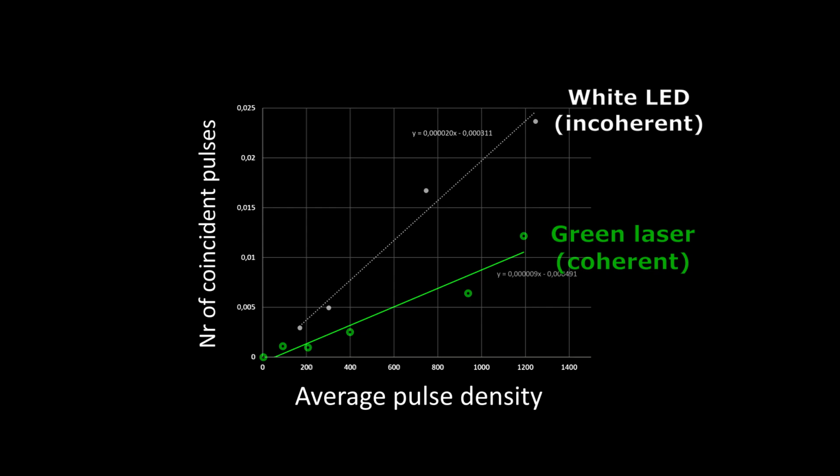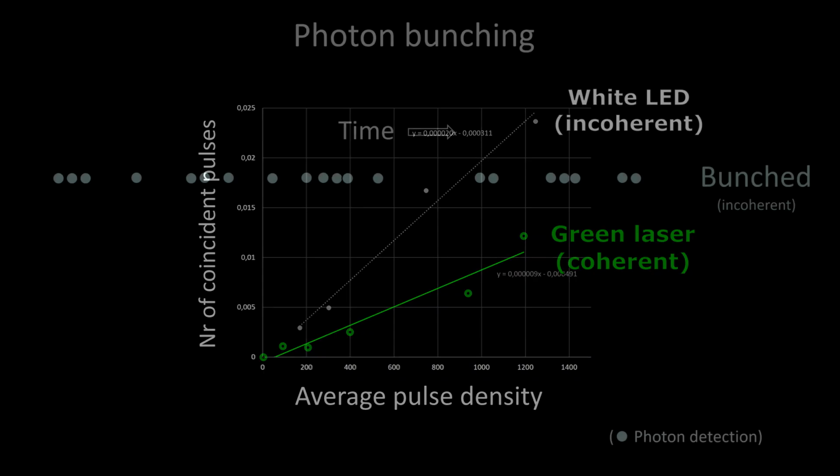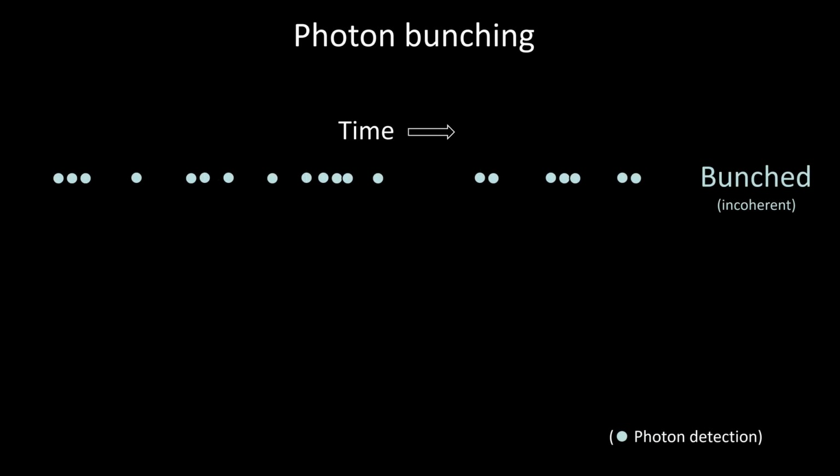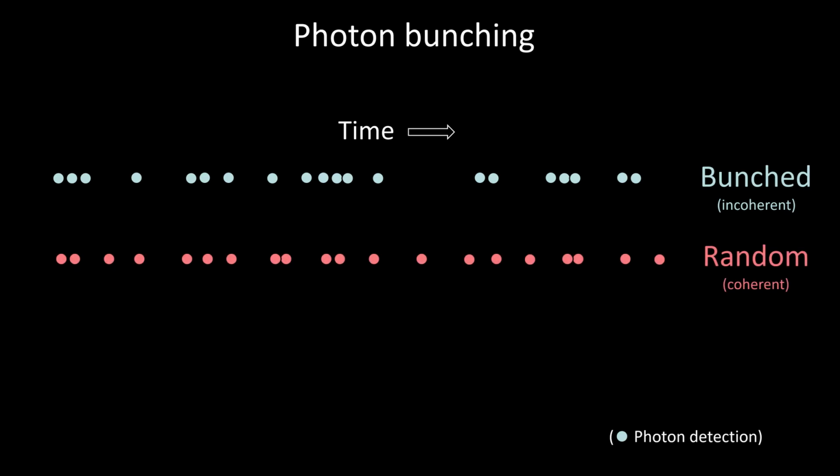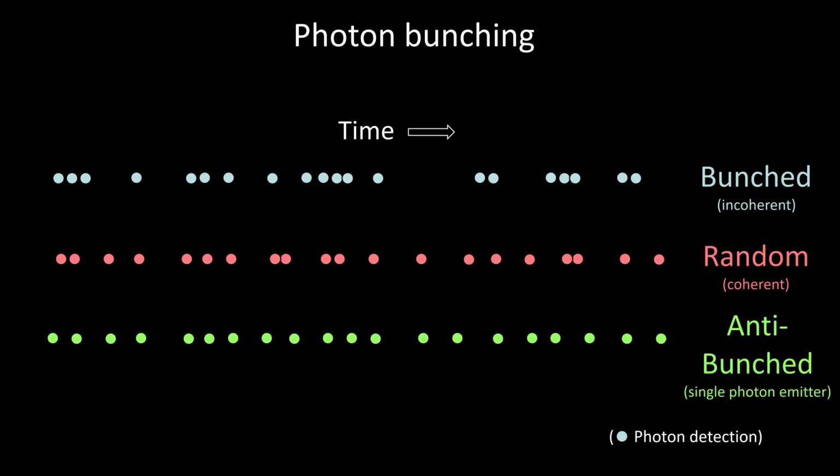Now, before we talk about that, let me emphasize that this experiment is not intended as scientific proof or anything. It's just a brief demonstration of a phenomenon that's better known as photon bunching. It's the effect that for incoherent radiation, photons seem to be on average more bunched together in time, compared to the case of coherent radiation, where photons are detected randomly in time. And this is illustrated in the schematic, where each dot represents a single photon detection. There's also an effect called anti-bunching, which occurs with single photon emitters. I felt I needed to mention this, but I'll leave this effect out of the picture here and focus purely on bunching.